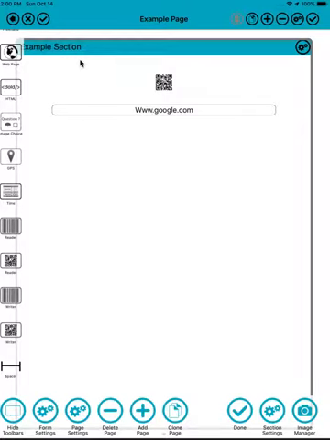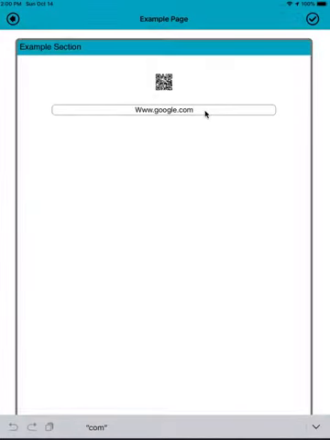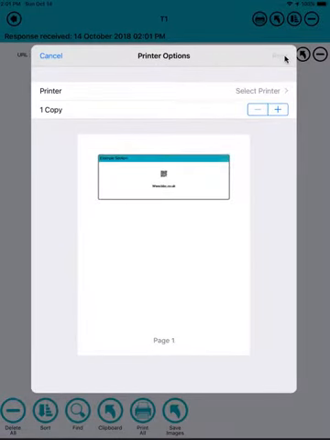So there we are, that's the QR code writer, and if I save that form and run it, obviously this form isn't doing anything very useful, but I can change the QR code by changing this code down here, which at the moment is a URL. If I finish that and have a look at the results, there we go, that's how it would appear.